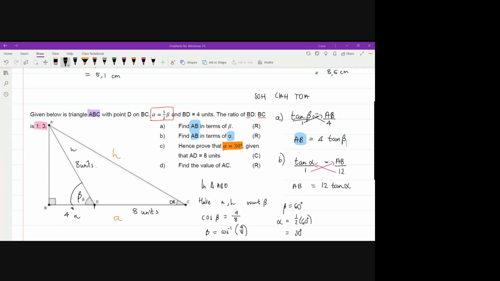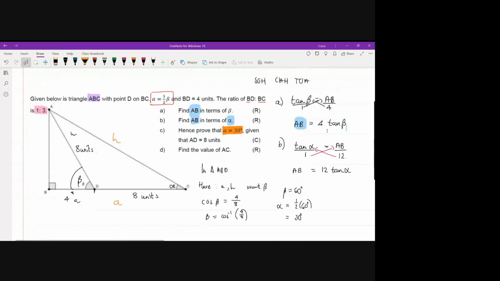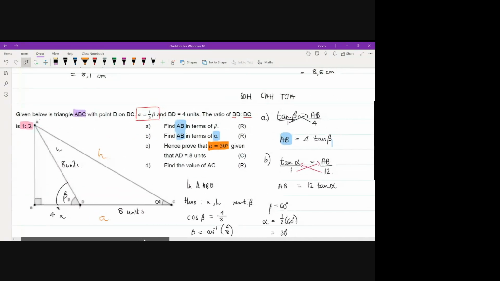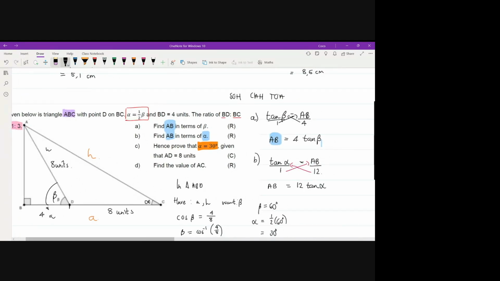Now, if we used Pythag, we should end up with the exact same answer. And let me show you how. We're not going to get to that question today. I'm just going to move over a little bit to the side. Let me erase this part so that I can use it. So if we use the other way, if we use Abu's way, we can use Pythagoras, right? So I'm going to find AB because that's the information we've been given up above. I'm going to erase A and I'm going to use that part up here, right?